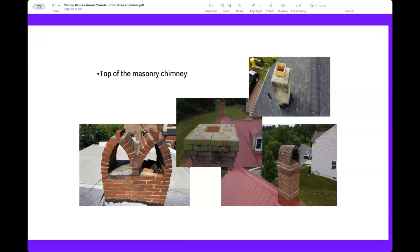Baltimore has some of the coolest chimneys. These beehive chimneys are usually found in Baltimore row homes from 1890 to 1920-ish. Sometimes they've been covered over with flat roofing material. They're tarred, they're parged, but they're pretty cool. The center one there. Wait, what about this? This is a clay flue liner in here? Yep. So is this like there were two things coming out of here? Maybe the neighbors had one thing and the current owners have this?